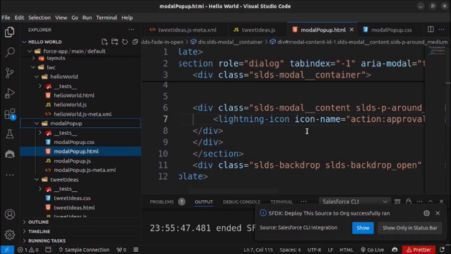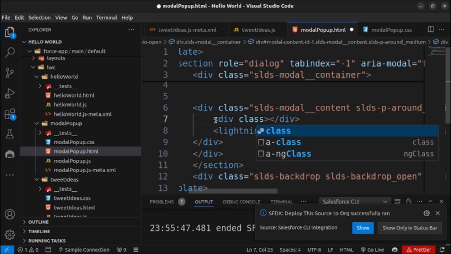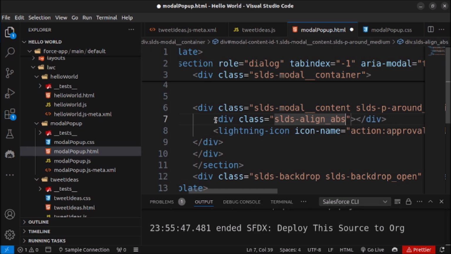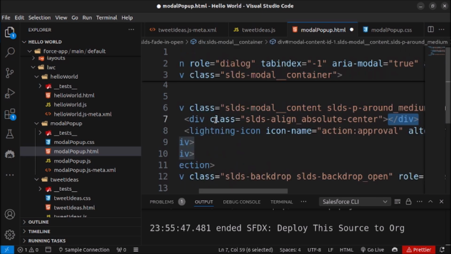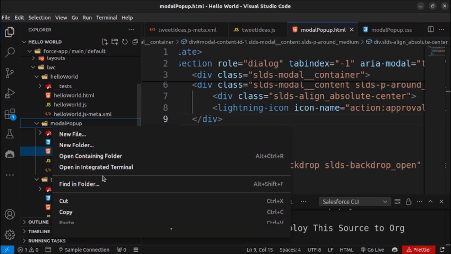So for that we will create one more div, and here we will give the class SLDS align underscore absolute center. So this is the name of the class which we will use, and I will close this div tag after the lightning icon. So let me paste it here, and let's deploy these changes to the Salesforce org.